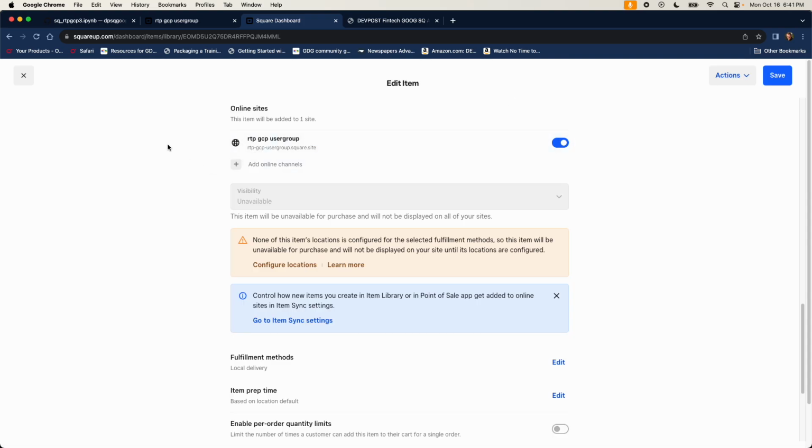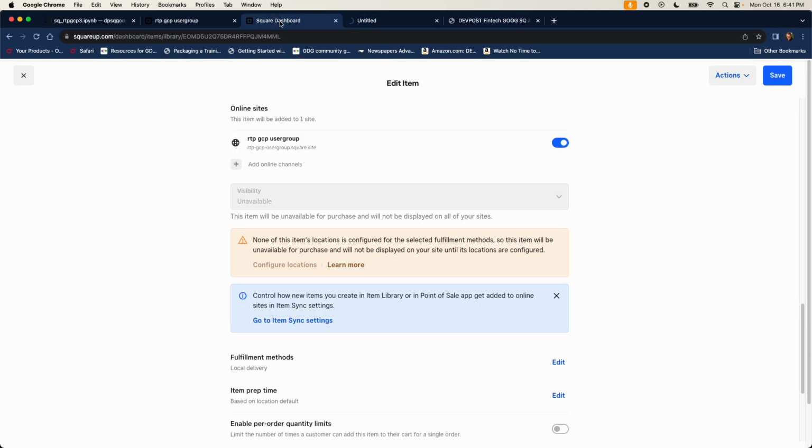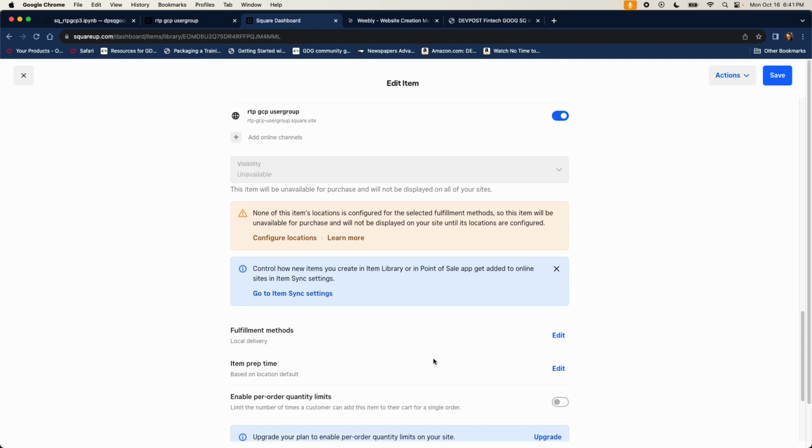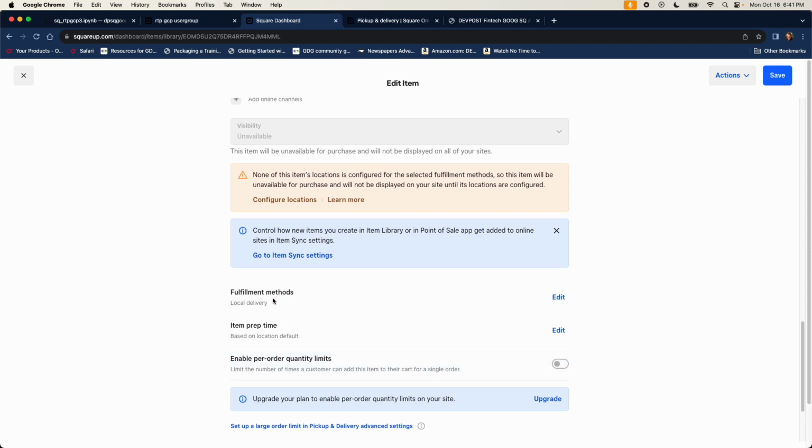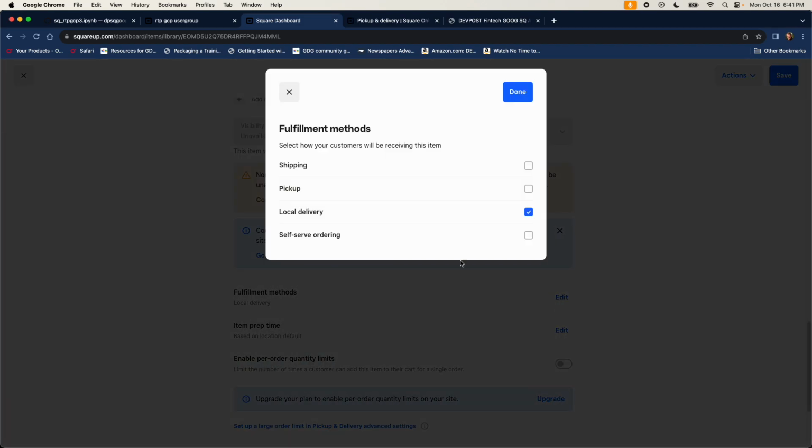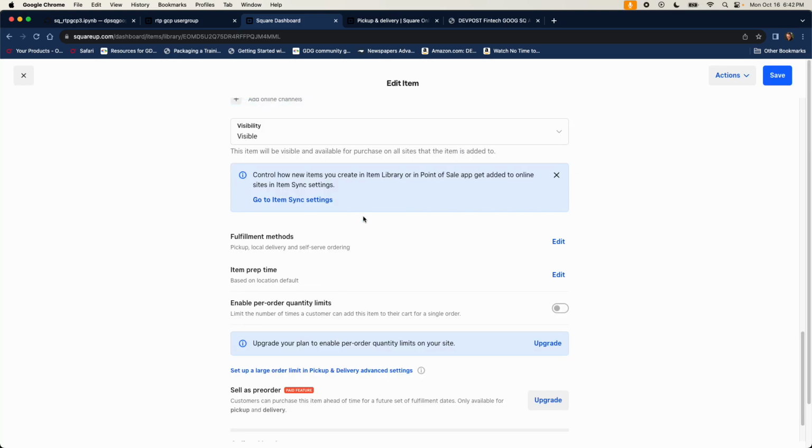That's different. Visibility. What? Did this change? Fulfillment method. Save.